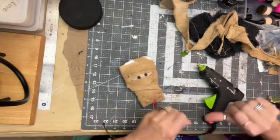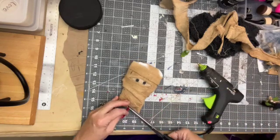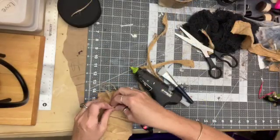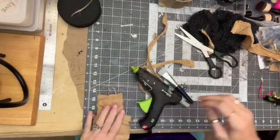So today's crafts are very fast and simple. So cut off that hanger, because I had a jute one, because you don't want red on the top of that.